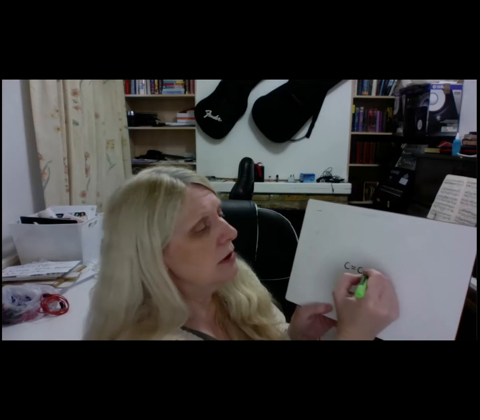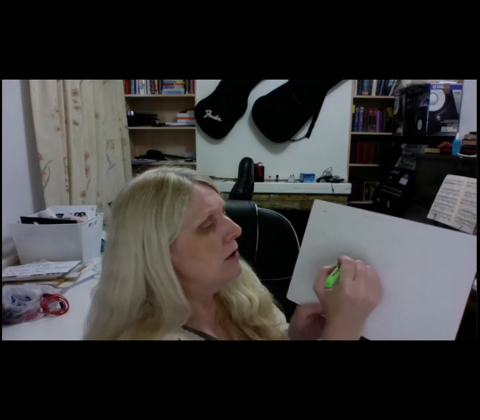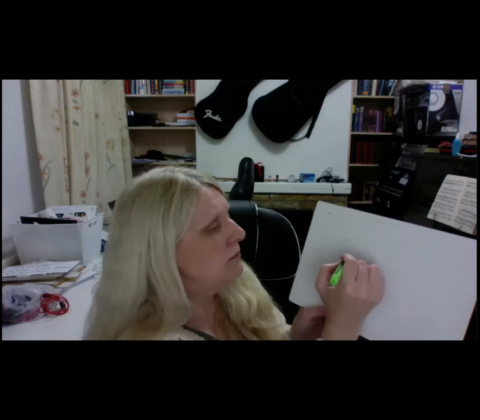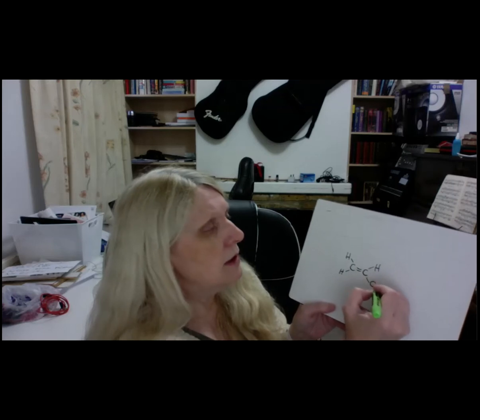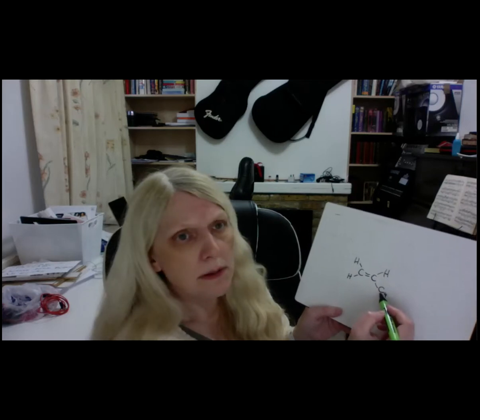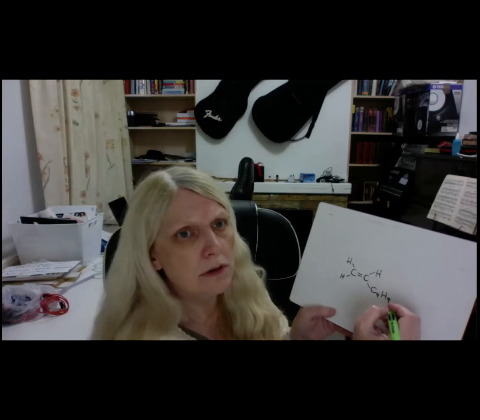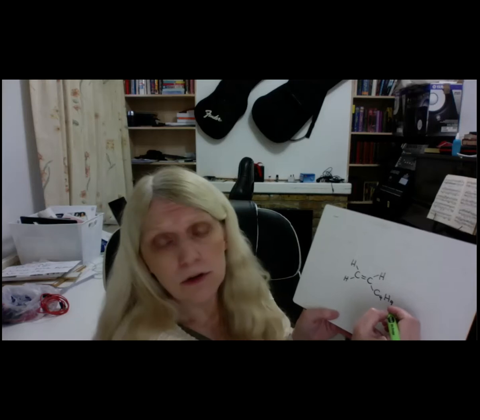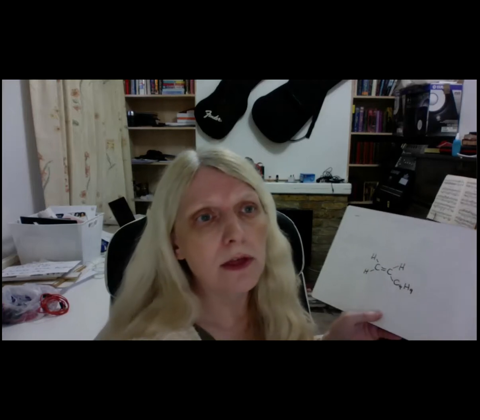There's 1, 2, 3. I'm going to make it easy for myself, okay? Remember, we're only really worried about the double bond. We don't really care about the rest of it. So hex is 4 more carbons, so it'd be 1, 2, 3, 4 carbons. How many hydrogens would that be? 9 hydrogens? If it's not 9, you correct it, okay? I think it's 9. So that'd be 9, 10, 11, 12. Do I get 12 altogether? 3, 5, 7, 9, 10, 11, 12. Yes. Okay, so I did do it right.